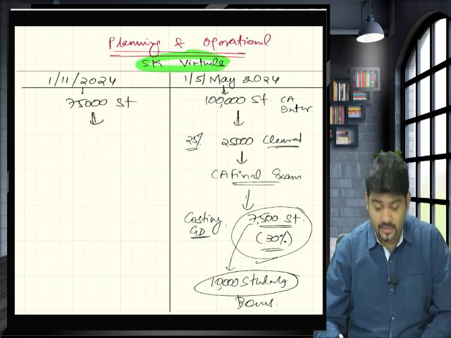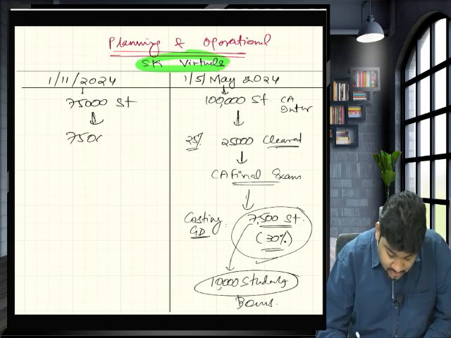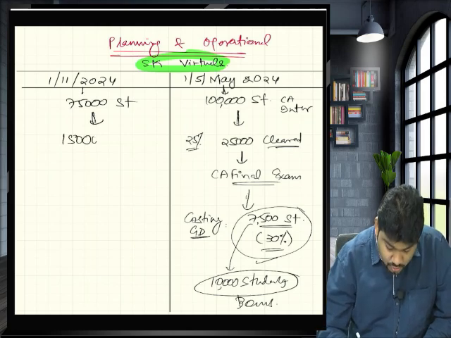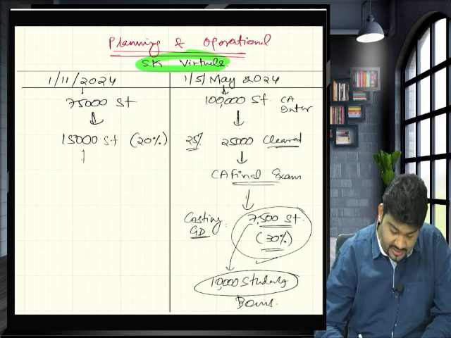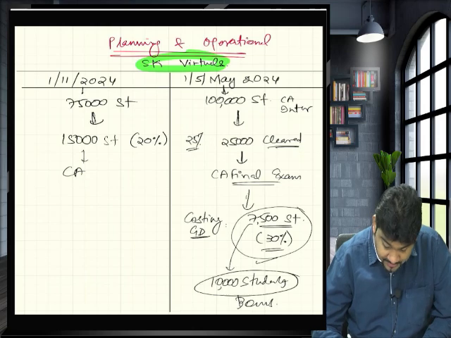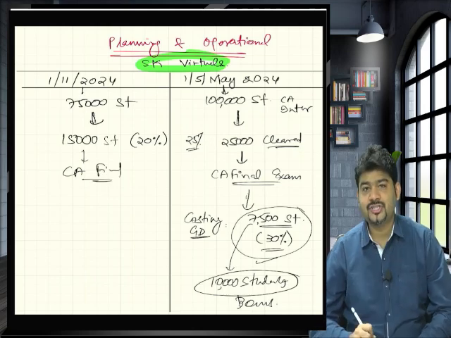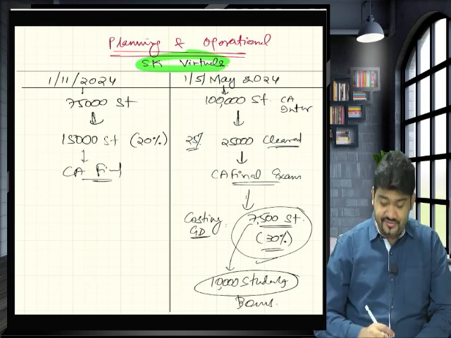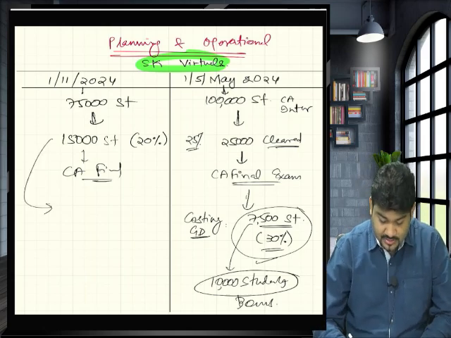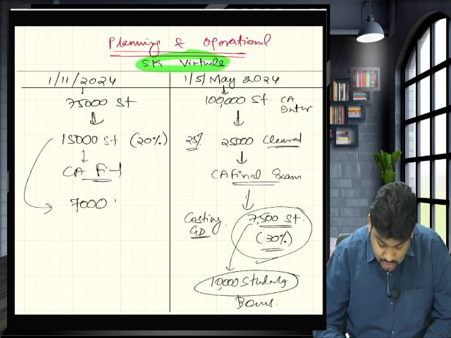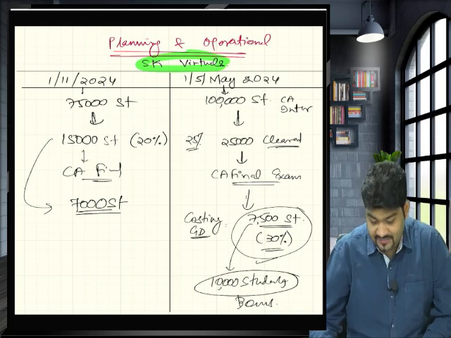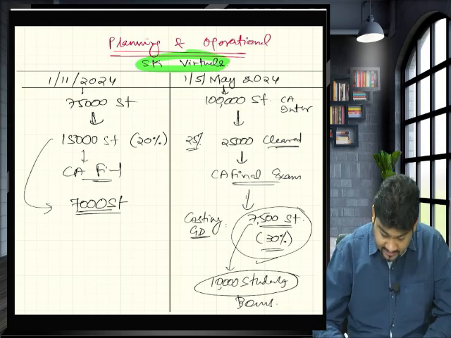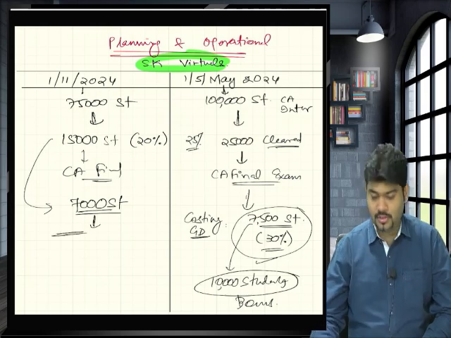Of these 75,000 students, let's take 20%, so 15,000 students cleared the examinations. Can I say 20% was the passing percentage? So can I say 15,000 students have now entered the CA final examination stream? Are we understanding? Of these 15,000 students, this time 7,000 students have enrolled with us. Are we clear, everybody? So 7,000 students have enrolled with us, and this is where the whole thing ends.